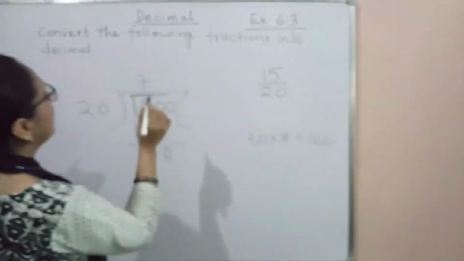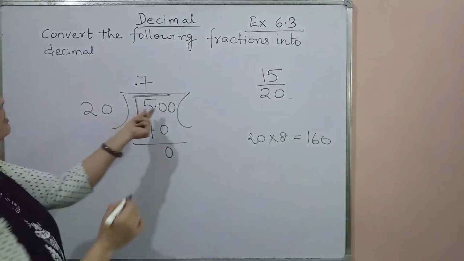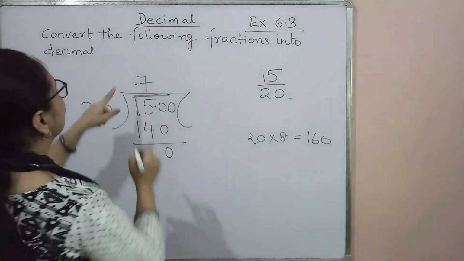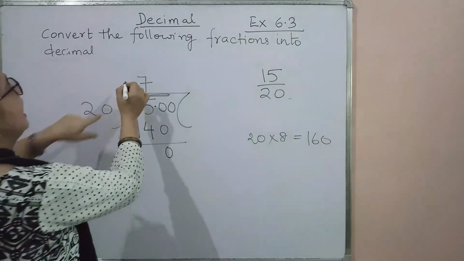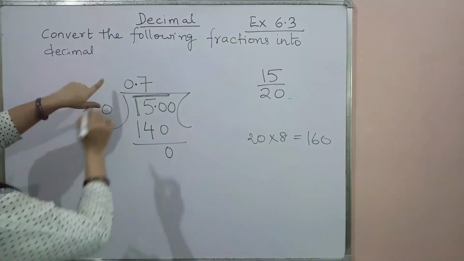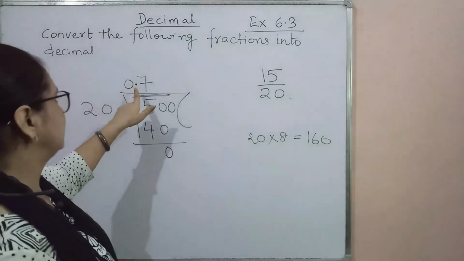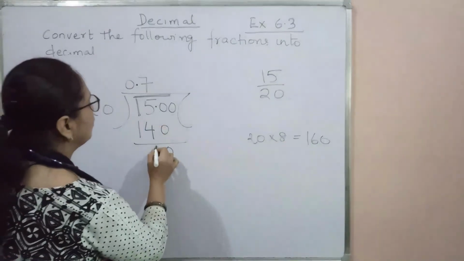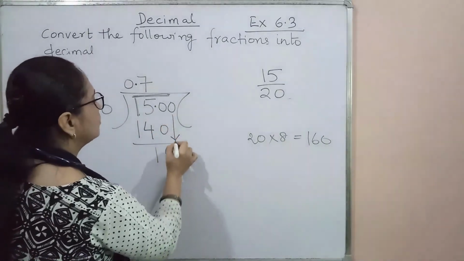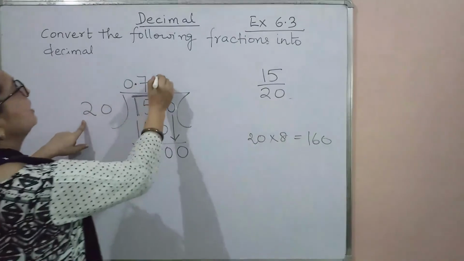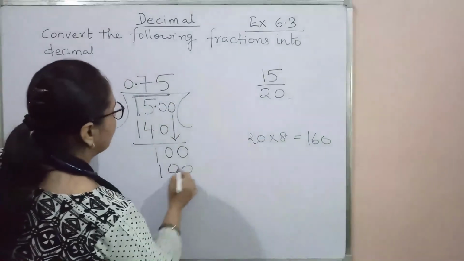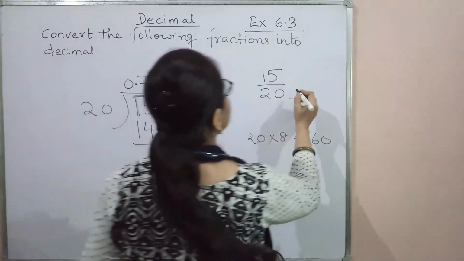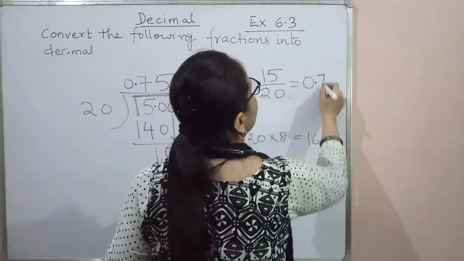So we got one more thing we have to understand. It starts with a decimal because we have taken 150, which is crossing the decimal. So it should be a decimal here, and the better way is not starting the number with a decimal point. Now we are left with 1 here. Let us take one more 0, and you know 20 fives are 100. The answer here is 0.75.